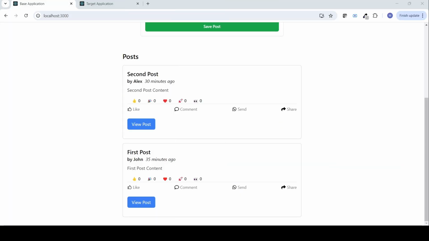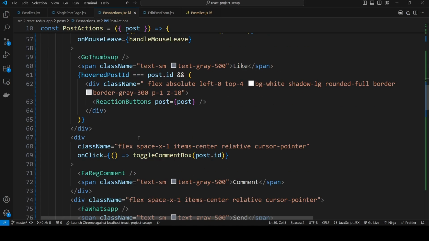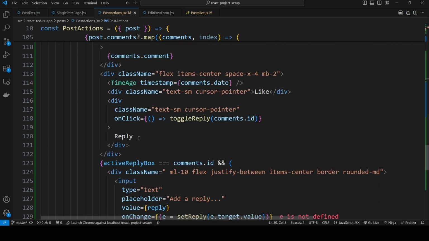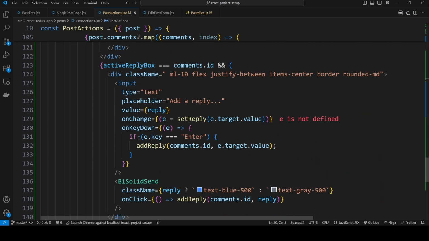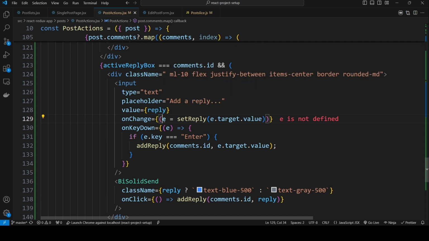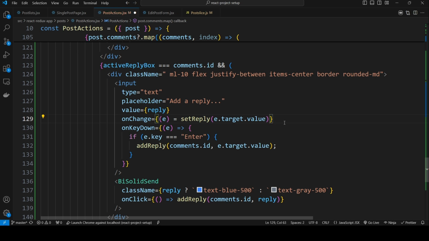Let's go to application, click on a comment. So E is not defined. Let's go to VS Code and we click on the reply button. What's happening here? It's saying E is not defined. Save.